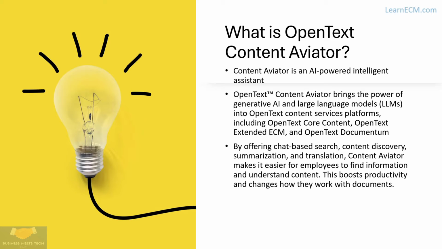By offering chat-based search like content discovery, summarization and translation, this Aviator makes it easier for employees to find information and understand content, which in turn results in better productivity and changes how they work with documents. Earlier, we had to rely on simple search forms to find the information, but with this Content Aviator, we can directly ask the assistant to search for what information we are looking for.